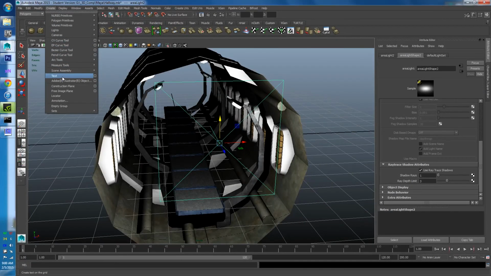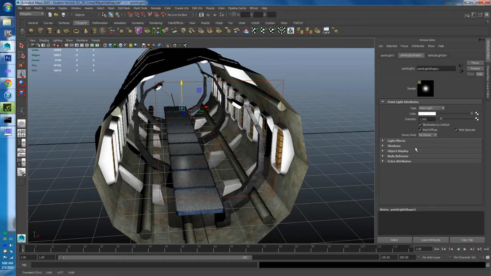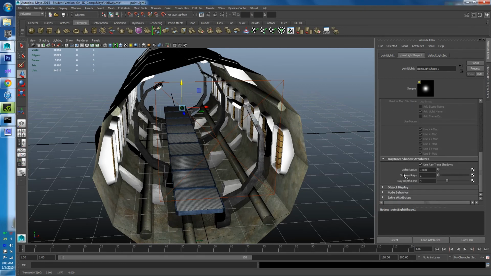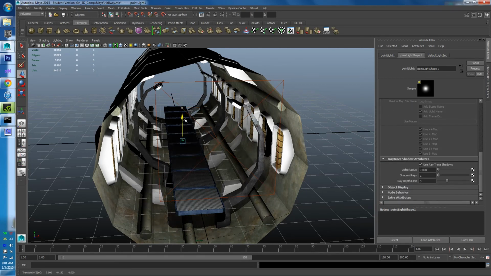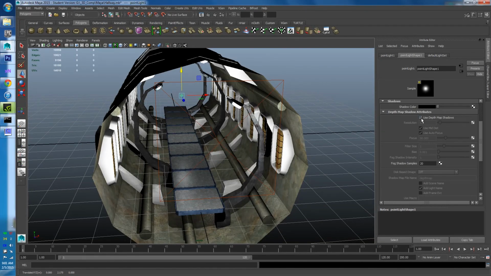Create. Let's add a red light for some reason. Lights. Point light. And you, my friend, need shadows. Are you getting shadows? Don't seem to be. Or a depth map. That's unfortunate.